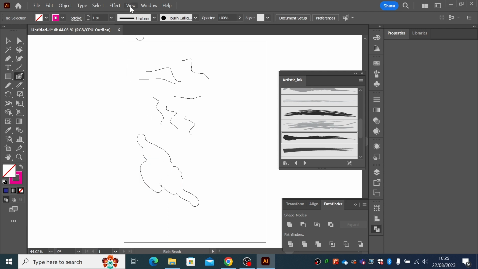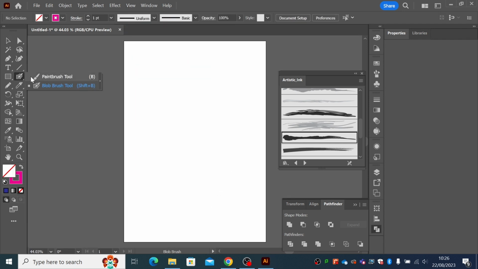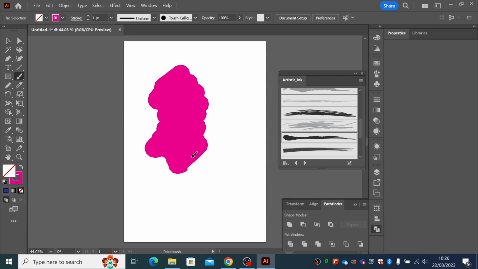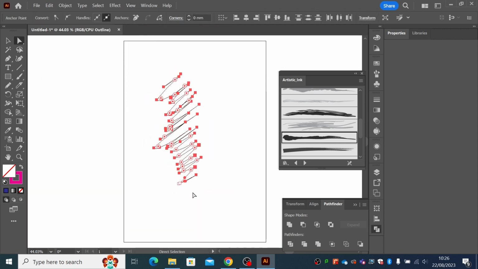So what you don't want to do is, if you're drawing with a paintbrush, you don't want to do lots of this. You don't want to start painting stuff and going like this, or let's just paint this like this. You don't want to do that, because what happens is that it looks like this to the computer, and it has to remember all these points, which are a lot of points.